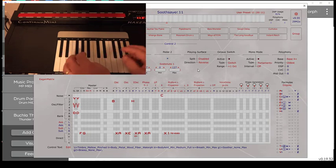Of course, I can play chords, no problem. I can slide to notes, no problem. I have it set so that when I'm sliding, I round pretty quickly on my note, which is kind of what I want in this case. If I want to round less quickly, I'll set it to that smooth mode we talked about. I have it set portamento so that it works correctly.